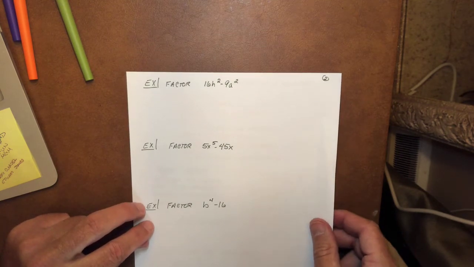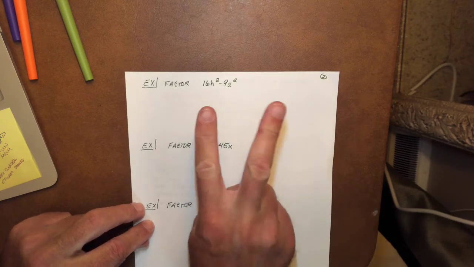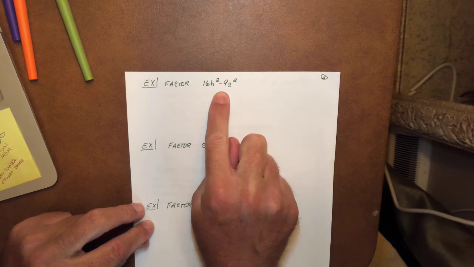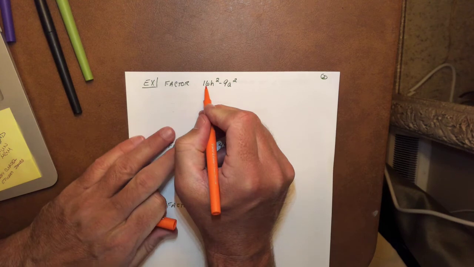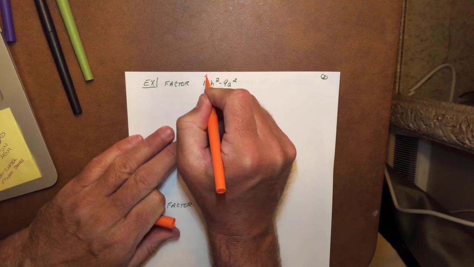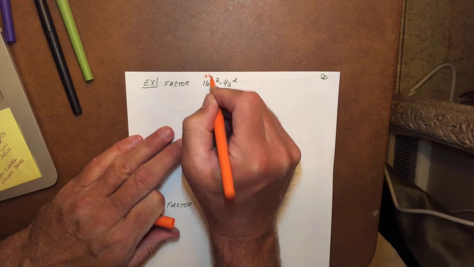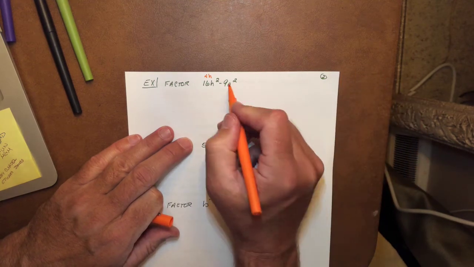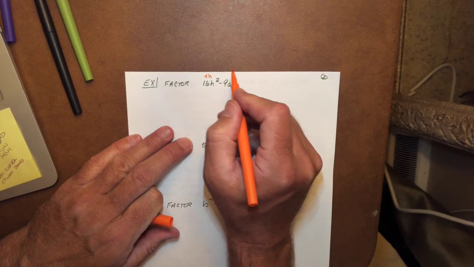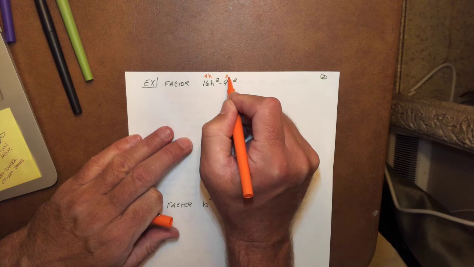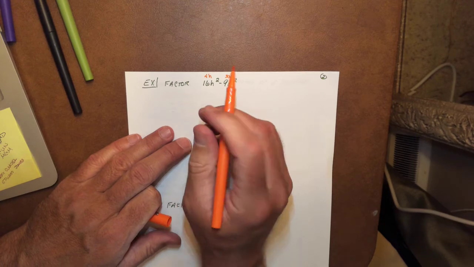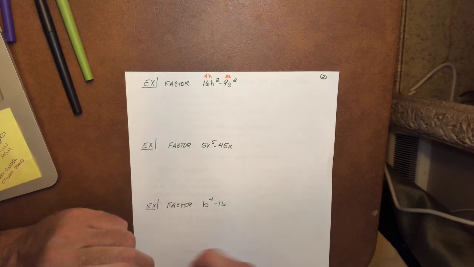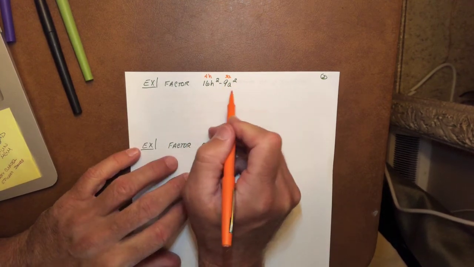All right, let's look at this one. Here we're being asked to factor. Again, two terms. Is there a GCF? No, there's not. So we look, do we have perfect squares going on? Square root of 16, 4. Square root of h squared, h. So that checks. Square root of 9, 3. Good. Square root of a squared, a. That checks. Final check. Is it a subtraction problem? Why, yes, it is. So we factor it. This is the difference of two squares.